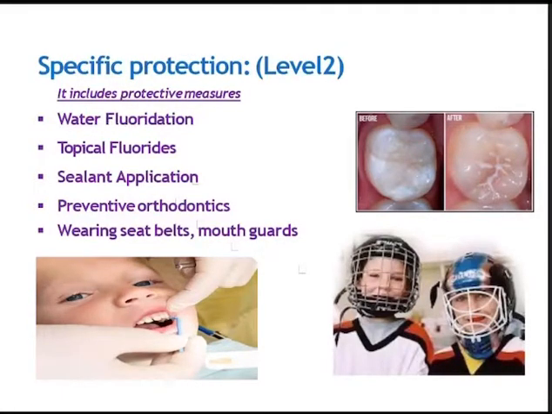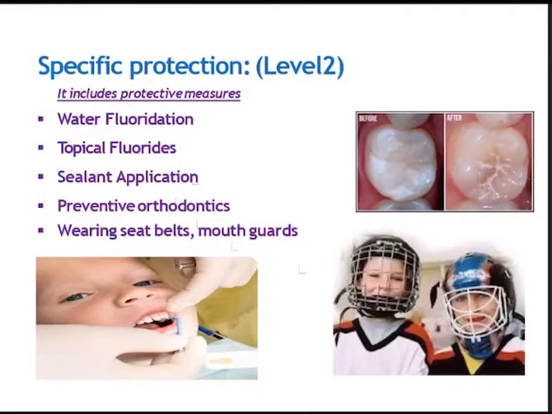If you talk about the dentistry aspect, you can talk about fluoridation. It can be water fluoridation. They add fluoride in the water so that whenever you drink water regularly, the fluoride gets topically deposited and makes the enamel stronger and resistant to dental caries. Then there is application of topical fluorides. Topical fluorides can be self-applied by yourself and can be applied at the professional level at dental clinics. Topical fluorides protect against dental caries.